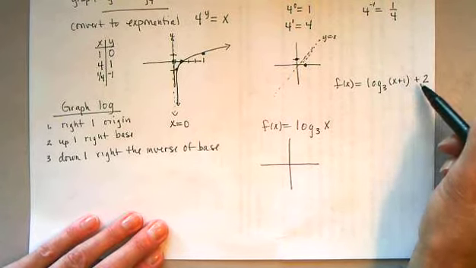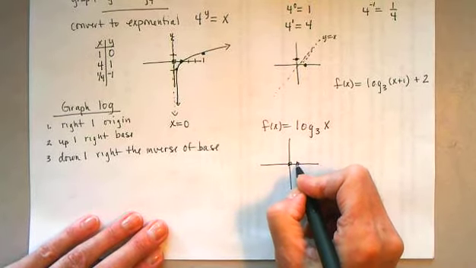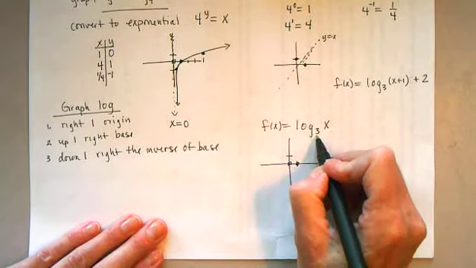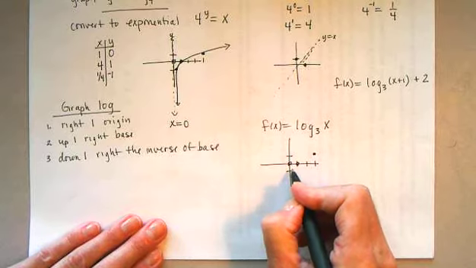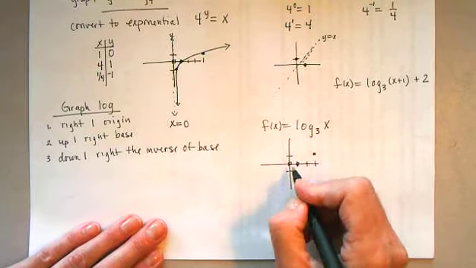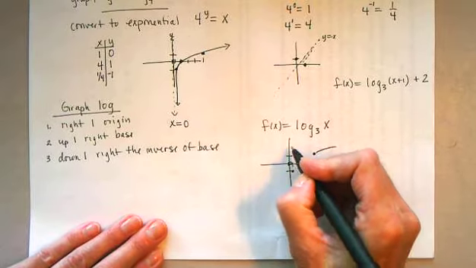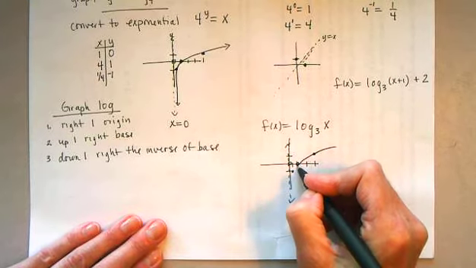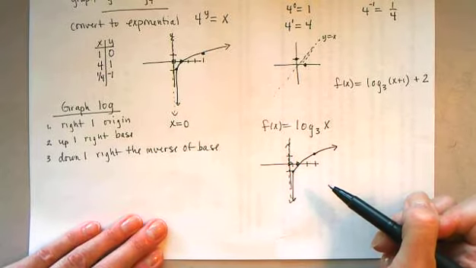So you don't have to take care of any shifts, but you just have to know that your origin is here, and from my origin, I go right 1 every single time. Memorize, right 1. Then, if I go up 1, I go over the base. 1, 2, 3. Then, if I go down 1 from my origin, I go the inverse of the base. So what's the inverse of 3? 1/3. So I'm just going to go over 1/3 right there. And then remember that there's an asymptote through your box, through your origin every time, and you're going to get closer and closer and closer to that dotted line and never cross it. That is the graph of a log.